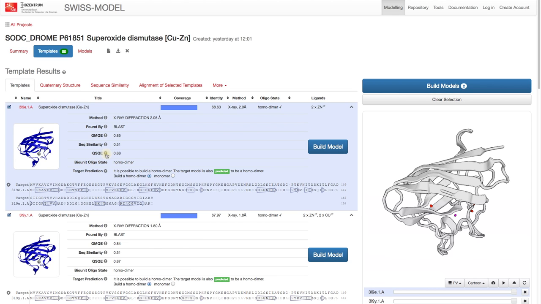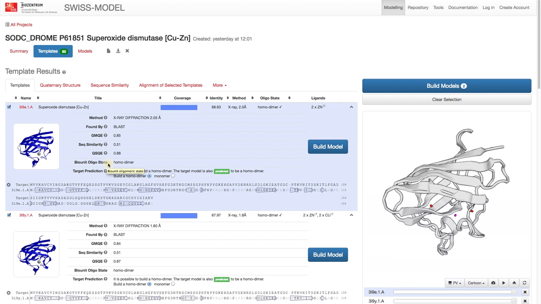Next, we have the quaternary structure quality estimate. This score, again between 0 and 1, reflects how well the interchain interactions are, given the alignment. Simply said, a score above 0.7 is a very strong indication that the quaternary structure of the template is a good representation of the quaternary structure of our model we want to build. Lastly, the oligomeric state of the bio unit. Here you can override the oligomeric state that was automatically assigned for the model.